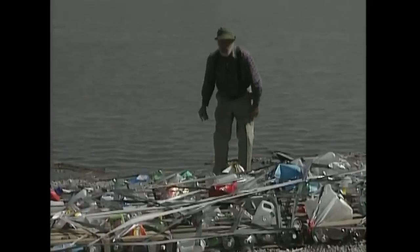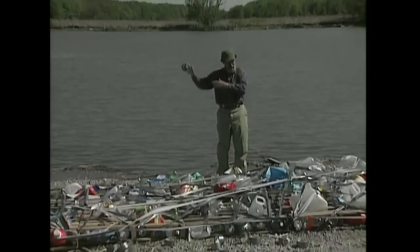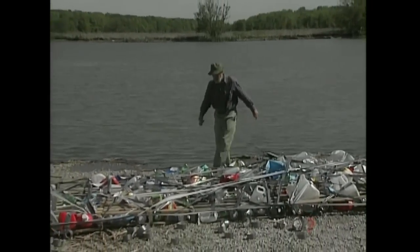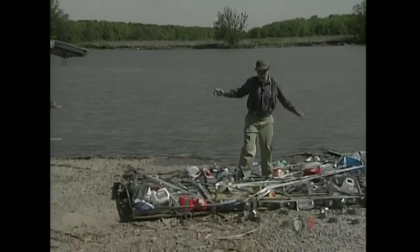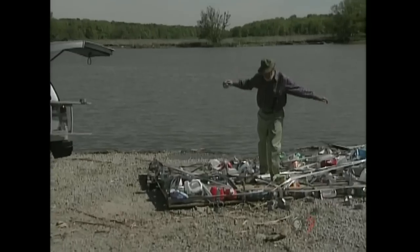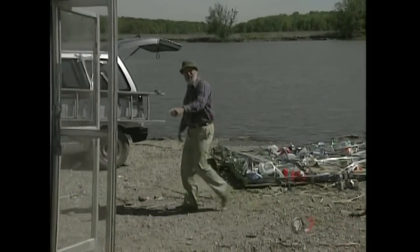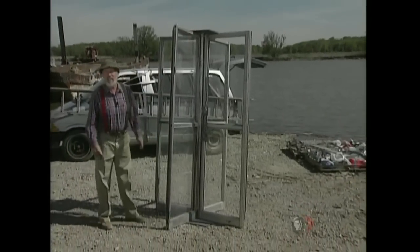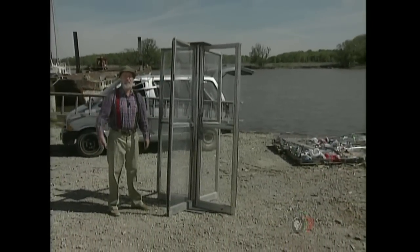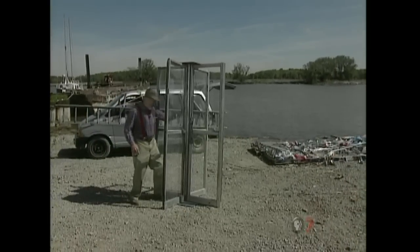Okay, that's our hull. Looks like a hull, doesn't it? And all I have to do is add the paddlewheel to the van itself. The old Woolworths store in town has had declining revenue since 1957 — they finally closed it last year. When they tore it down, I managed to get my hands on this old revolving door. I kind of wanted to install it in the lodge — I figured it would speed up the exit time on Mexican night. But instead, I'm going to take all the windows out of her and use this as my paddlewheel.